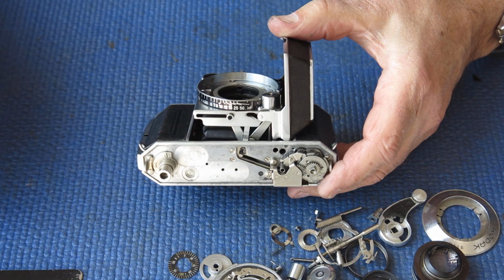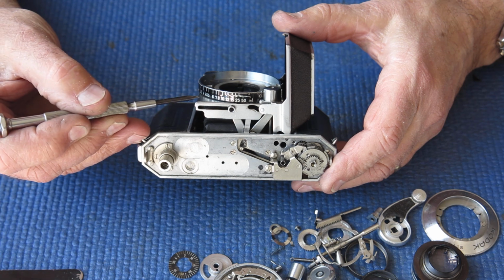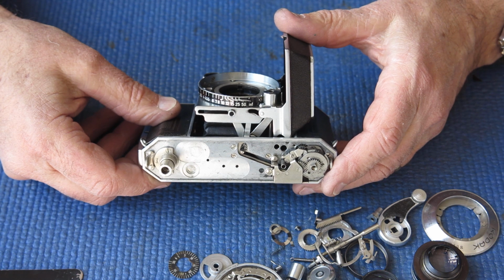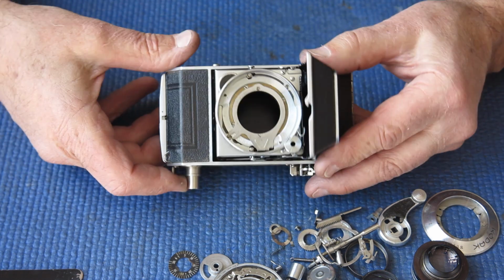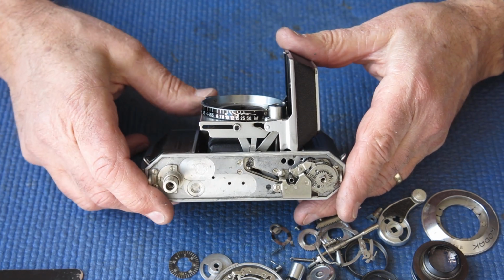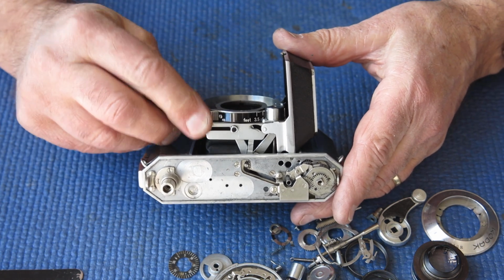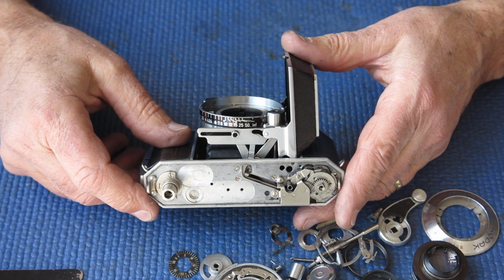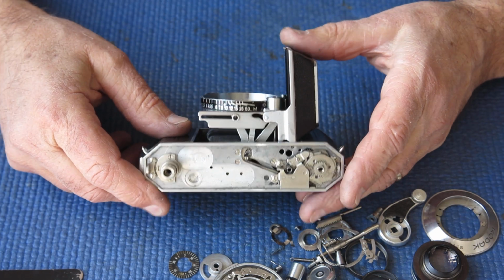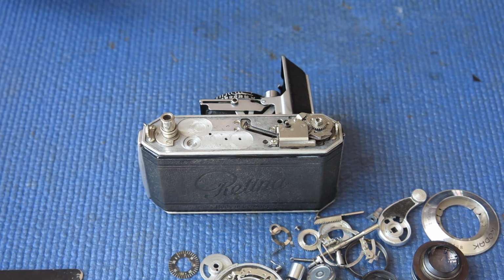Looking down at the top here, you may be able to see that in the video. The distance between here and here is shorter than the distance from here to here, which means that the bellows struts are bent and will need to be straightened up. That means that the shutter and lens assembly is sitting cockeyed compared to the film plane, and it would be impossible to get a sharp image at the same distance from the camera focused all the way across the film. So there's a problem there. All in all, I'd say it's going to be an entertaining one.